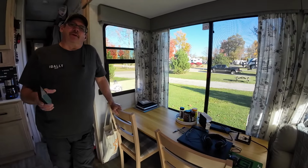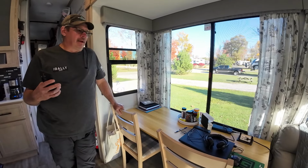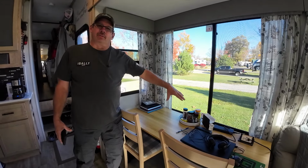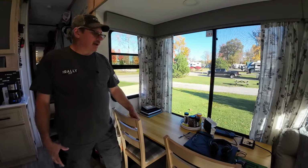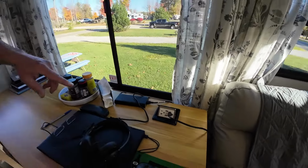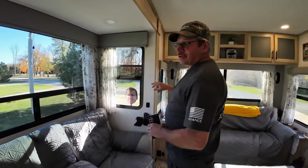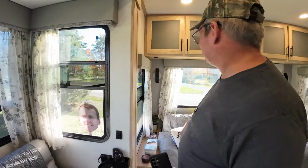Okay, I'm not sure if this was in the last video, but originally I turned the original table on the original brackets. We didn't like that, so we went with a freestanding one, and I also put in power ports. So there's 110 plus two USB outlets there. As you can see, somebody's really curious of the upgrades we're doing.